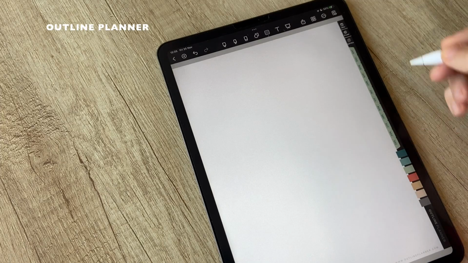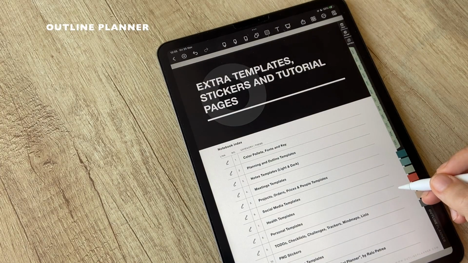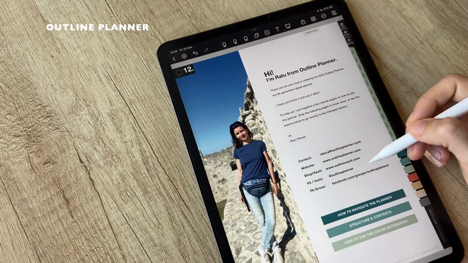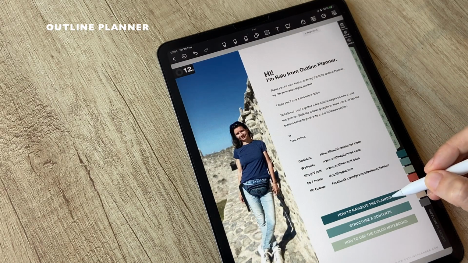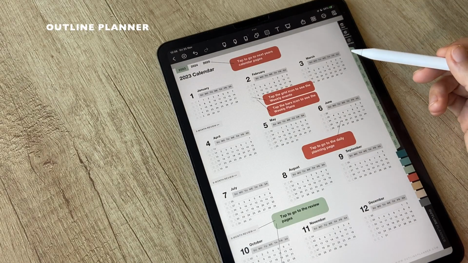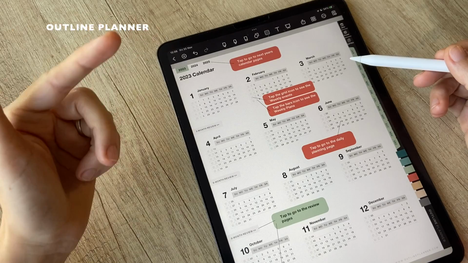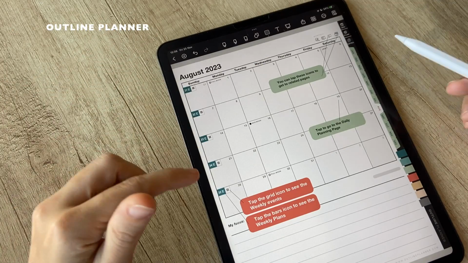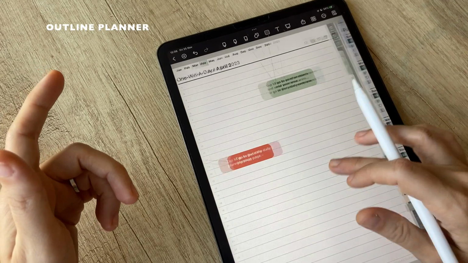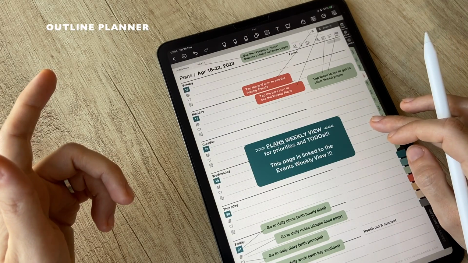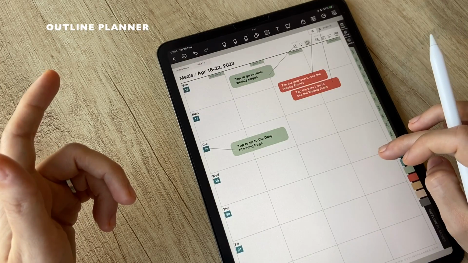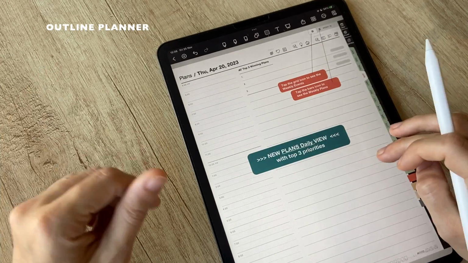And lastly, in the extra section templates, I want you to go to the tutorial. Inside here, you'll have links to my shop. And the most important link is how to navigate the planner using the hyperlinks. So the links to the calendars, the links to the weeks, the days, so on and so forth. Just like that, you have them all here. Go through those pages. It will be much easier to know where to click and when to click when using your planner. So this is it.